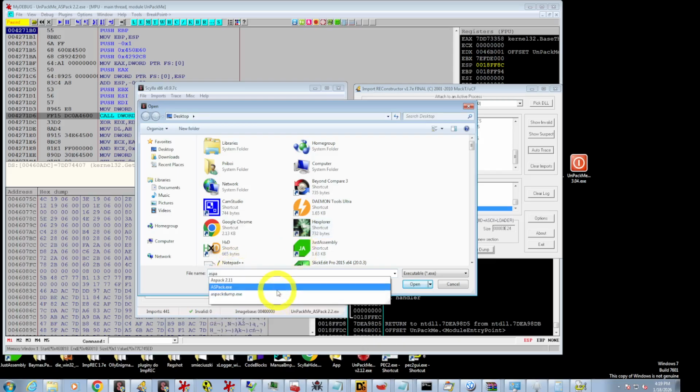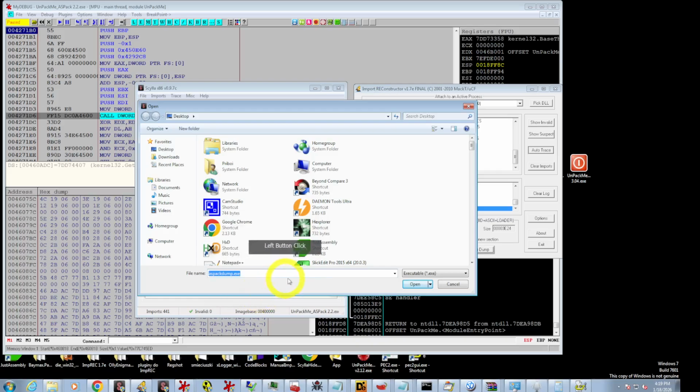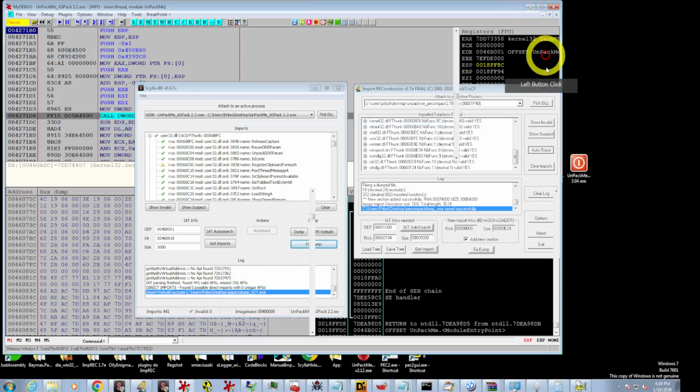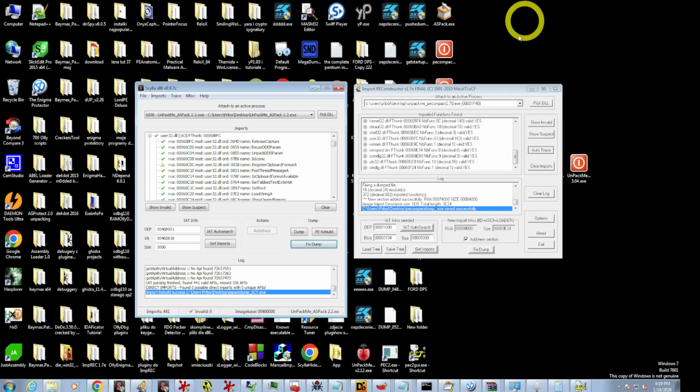ASPack dump. Let's choose the file. And now it says everything successfully ended, is finished. So now let's execute.